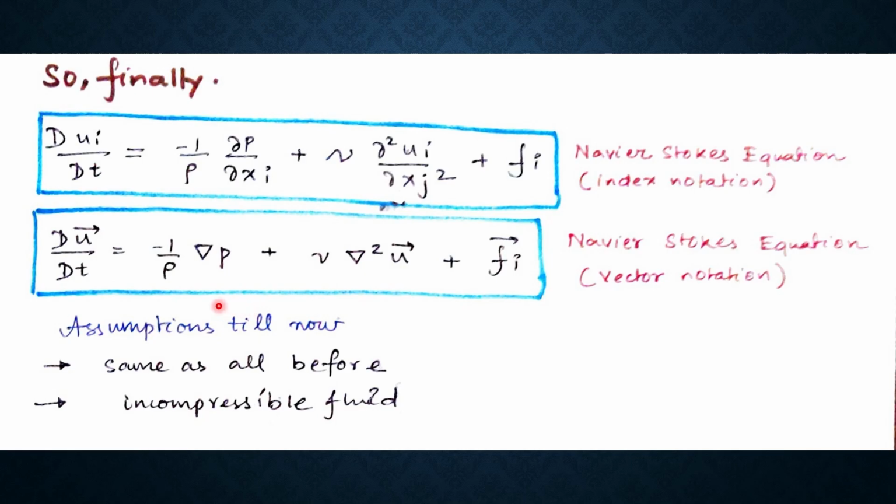This equation encompasses the viscous effects of the fluid with this term, but still it can't be really said to be generic due to all these approximations that we have taken. But this equation is fairly valid for almost all of the cases that we are going to meet. Let's say be it the Hagen-Poiseuille flow or the Couette flow or any practical problem that we can model on the basis of this equation also. So in a sense, this is a really useful equation and comparatively more useful than the Euler equations.